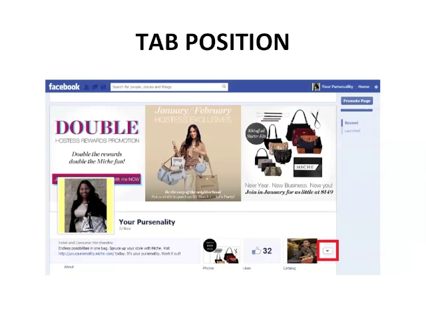So you hit the little drop down arrow and that will make your tabs editable. So hover over the catalog tab and you'll see the little pencil icon to edit. Click on that and the first option you see is to swap position with, and it'll list all of the other tabs you currently have. You can swap positions. So we're going to swap positions with the likes tab. I'm going to click on that and it'll move over to the center and likes will now be on the outer right. And that's pretty much all you really need to get started.